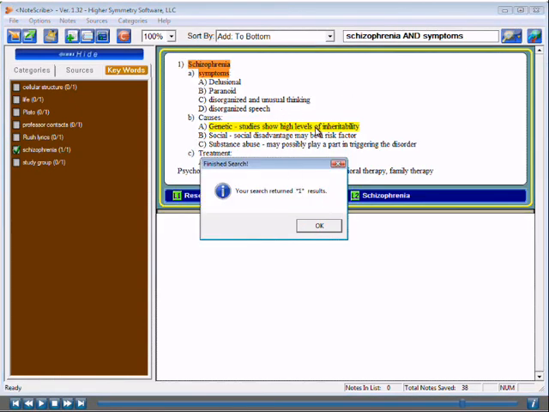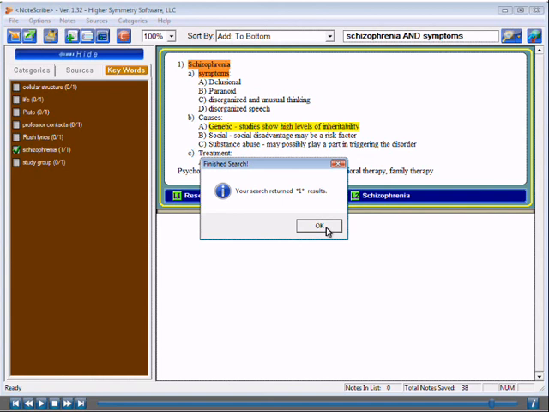And as you can see, the same note that we just entered has schizophrenia as well as symptoms. So you can do this with multiple words. You can do it with 2 or 3 words as long as you have "AND" capitalized in between the words that you're searching for. It also works for phrases. So if I wanted to search for schizophrenia and say unusual thinking, I could type in schizophrenia AND "unusual thinking" in quotations. So it's a really convenient feature for searching really quickly and finding things within seconds.